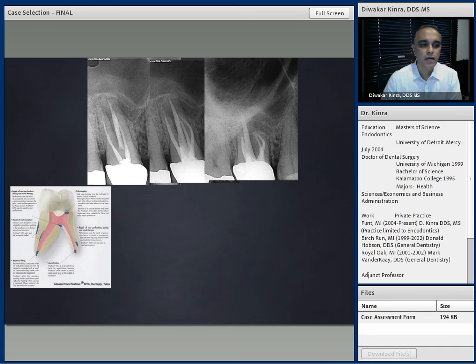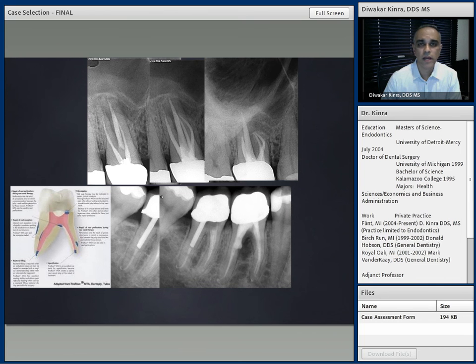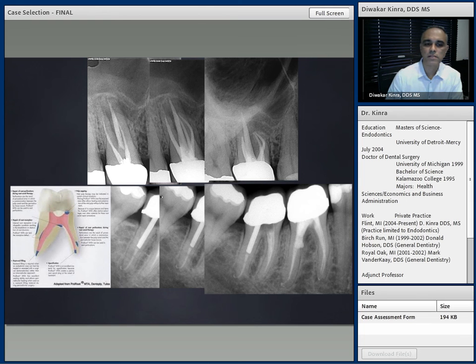Again, sometimes when the patient comes in and they're looking for some additional help, this patient came in there for an extraction. Okay, we knew that post probably caused a perforation. So we went ahead and took the post out and repaired it with mineral trioxide aggregate or MTA. And look at the result we get in 6 months. So I'm pretty happy with that. And we saved the patient from having an extraction. So sometimes previous treatment we can do good work on and get a great result.